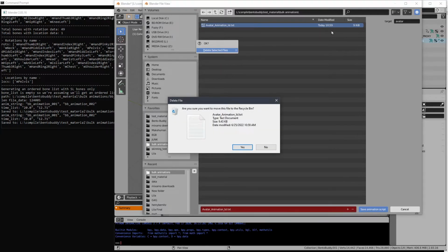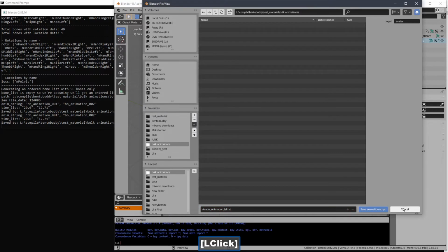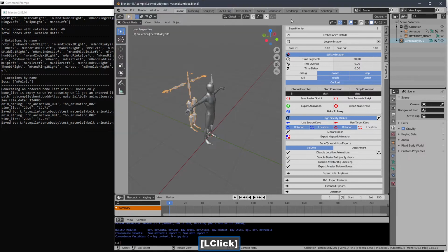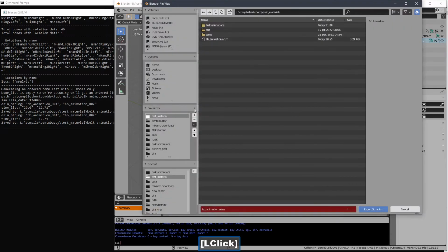Oh, it generated it automatically for me. I mean, it exported it automatically for me. I should have kept those. You know what, I'm going to go through the process again so you can see how it works. I forgot that I put that in there. But you can export them separately if you change your mind about some of these features. For instance, if you choose debug, I'm going to put debug on actually. You can export the animation separately after the fact, so you don't have to wait for the whole thing to happen again. But I'm just going to export this again so you can see what happens in the window.